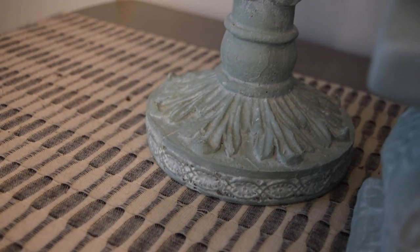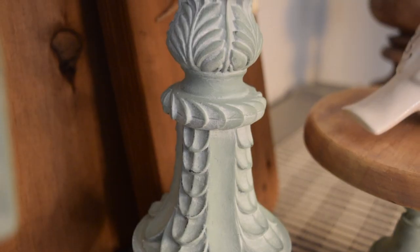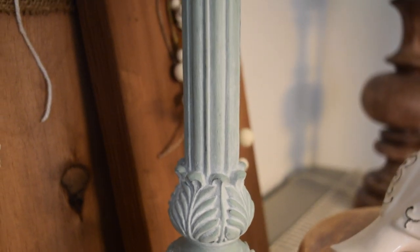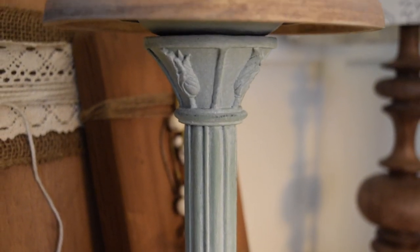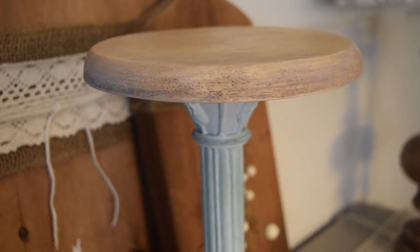What do you think? Are you in love with the yummy white wax like I am? These wood rounds I just glued with E6000 overnight, and it is instantly a riser, a candle stand, whatever you want it to be.